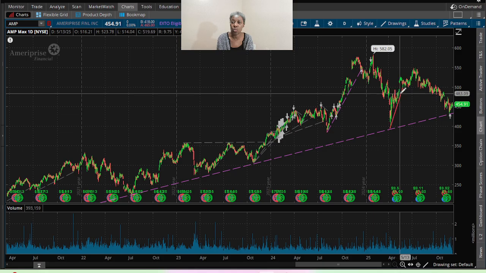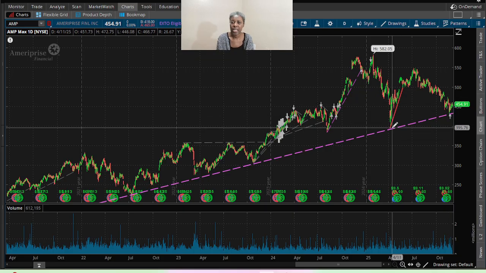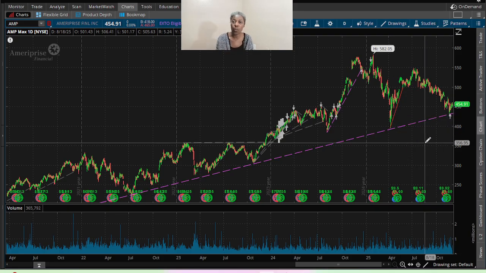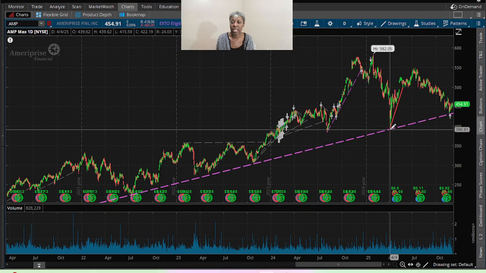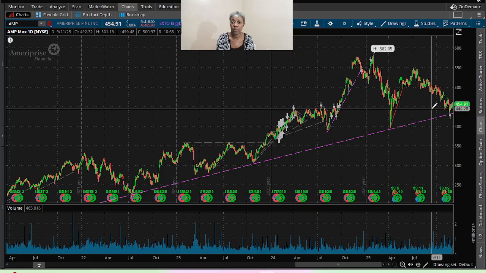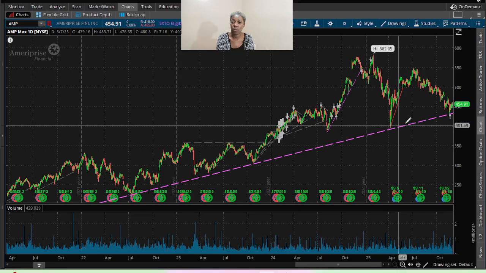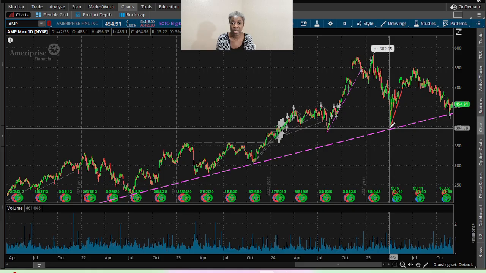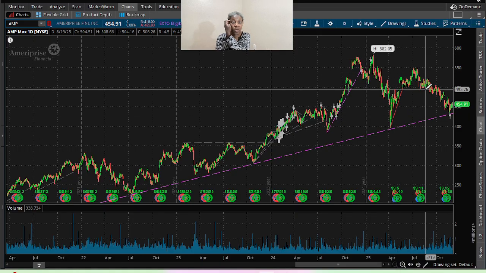So if I purchase it anywhere here, I'll be paying a price a little bit higher than what I pay here for it. And this price here is lower than here because the value line is tilted upward, which is what we want. So even if you purchase it here and it went up, you didn't sell it because you are waiting for that to reach a new high first, and on the pullback, you will still have some profit in it because the price here is higher than the price corresponding to this area.